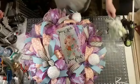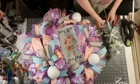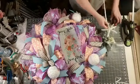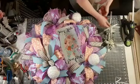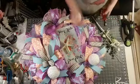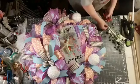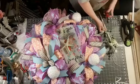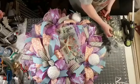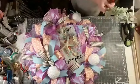Okay, now we're gonna take this apart. So what I love about picks is because it looks like you've got so many different things going on. Okay, so we'll have the starfish, and then we got some flowers. And then we got little shells.